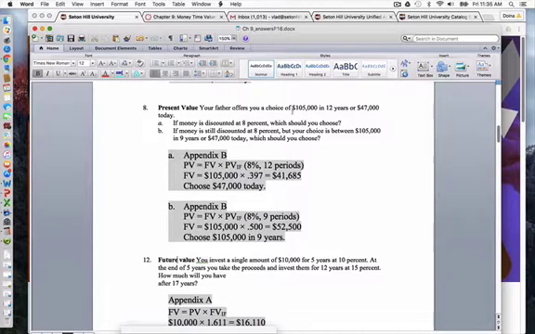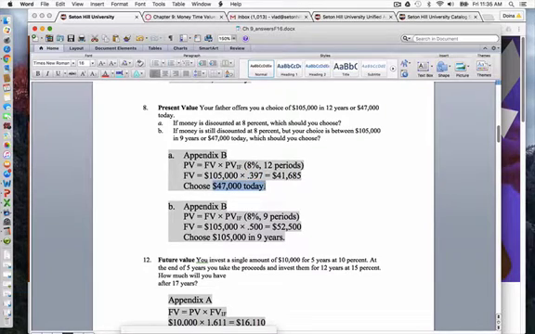So now the amount to be discounted is 105,000, and the number of years is 12 years. Now if we use an 8% discount rate to calculate the present value, I go to appendix B, n equals 12, discount rate 8%. That's the factor I multiply with, and I end up with 41,000. Again, this number is lower than what I would receive today, so I'm going to pick the higher amount today.